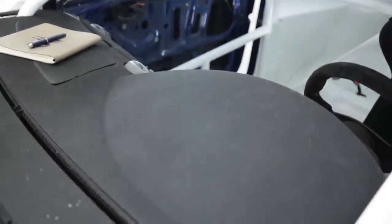Hi, it's the next day. Got this out of the booth. I used Plasti-Dip on this because that's what's on the dash. I created that fake flock surface with Plasti-Dip. So I use the same thing so it'll match.